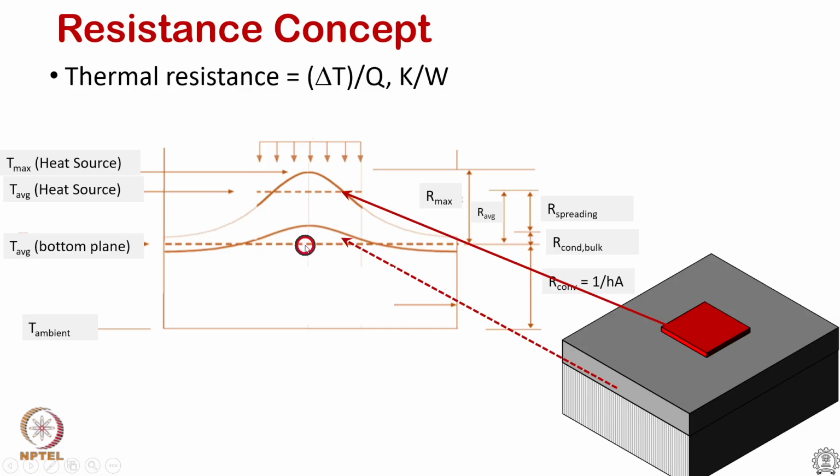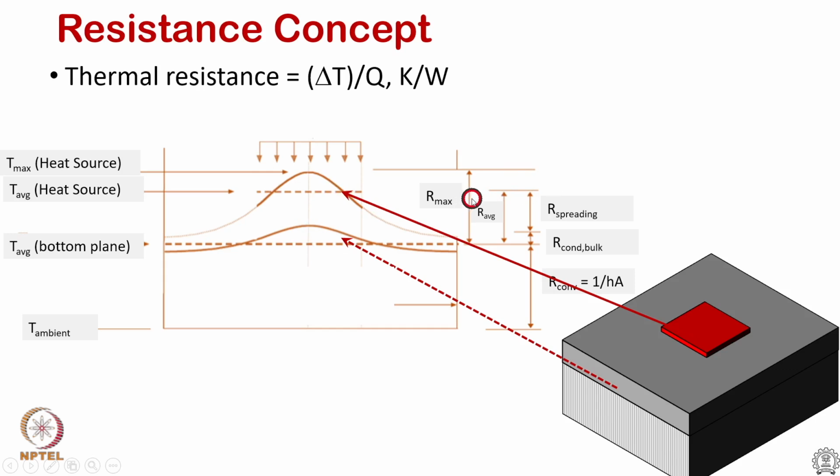However, if the sizing is not right, because you can't put big copper spreaders, the spreaders have to be optimized, because otherwise the weight of the product goes up. So, in order to manage all these things, one has to account for the spreading resistance as well, and this is how a typical resistance is developed.